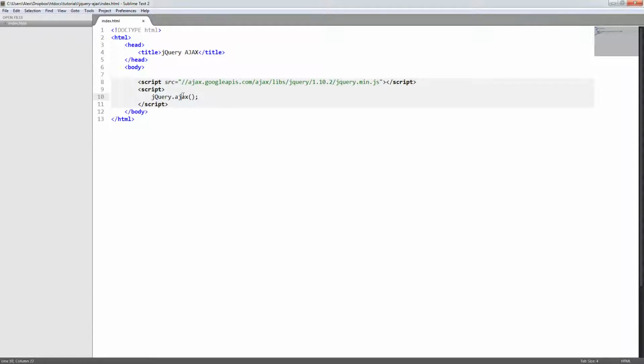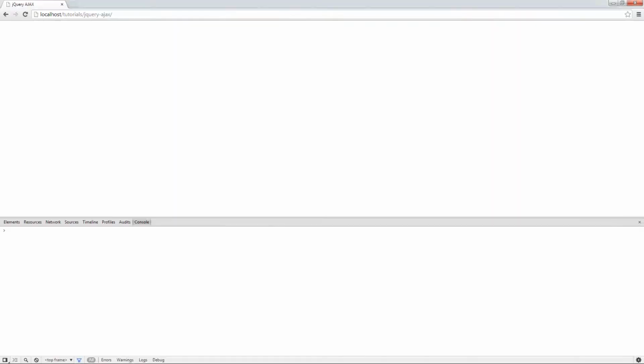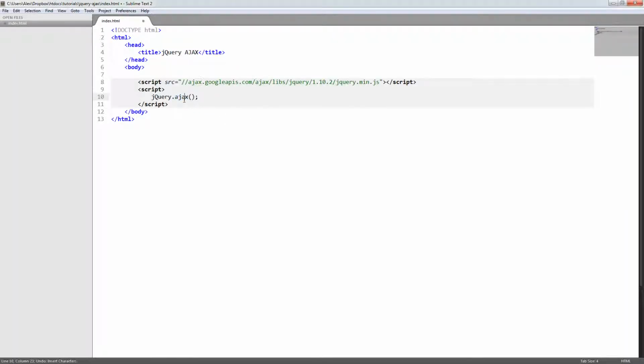Now how do we know that this has worked? Well, let's just invent a method as part of the jQuery library. This method does not exist. So what would happen if we did have an error here? Well, we see here an object function has no method ABCDEFG. So the jQuery object does not have this method available. So we know that by using Ajax here, this has worked.